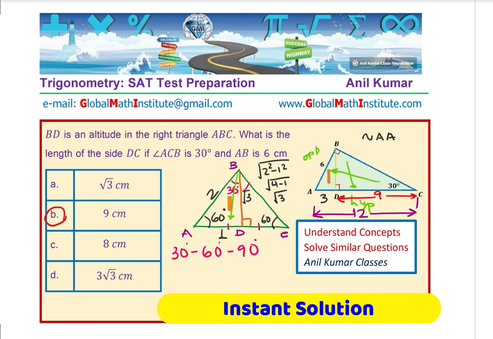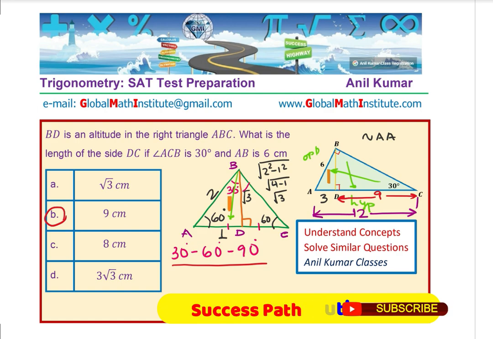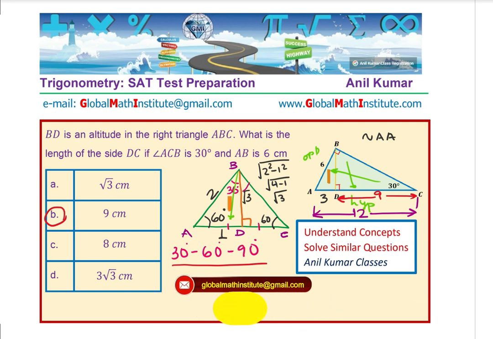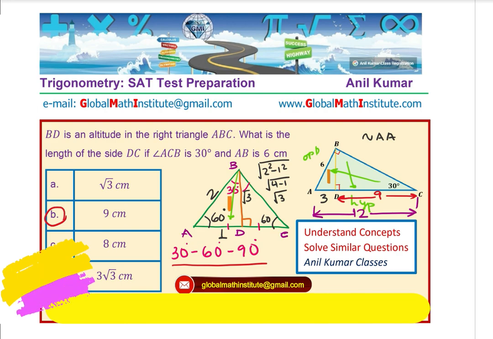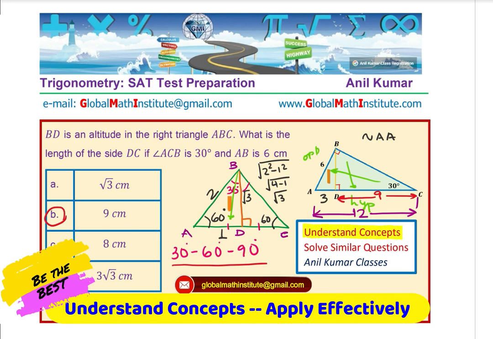So knowledge of these special triangles is key for shortcuts in trigonometry. You get an idea. Most of the questions in trigonometry involve these special triangles. Make a note of this. Perfect. So do you see how easily we have solved it? We didn't use SOHCAHTOA, trigonometric ratios, whatever. But we got our answer straight and correct. Perfect. So that is what we are saying. Understand concepts and solve similar questions.